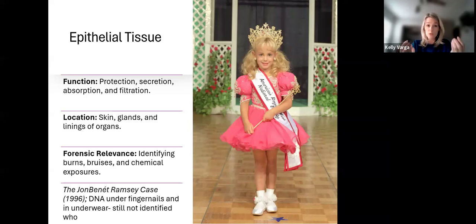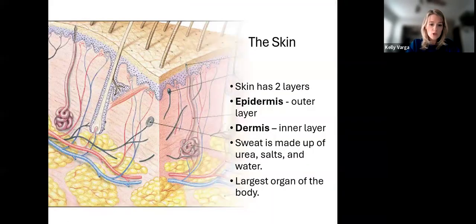So yes, we went to the epithelial tissue that was found as she presumably was fighting back off her attacker during that time. So we now need to understand a little bit about how the skin is arranged and where we are going to, based on these layers. The skin has two major layers. We call the outermost portion the epidermal layer, and that is made up of 7 different layers that are continuously shed, right? And then we have the dermal layer.